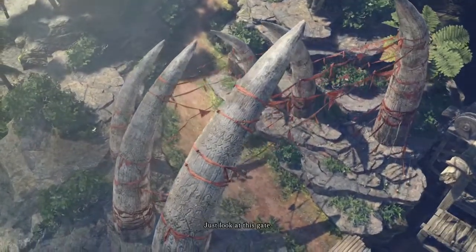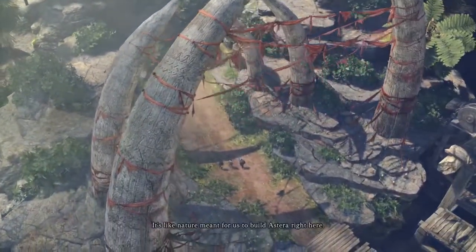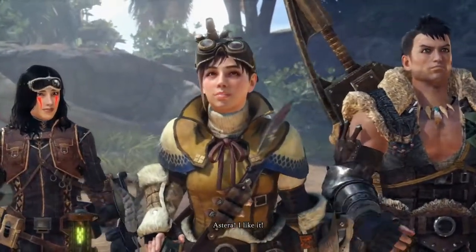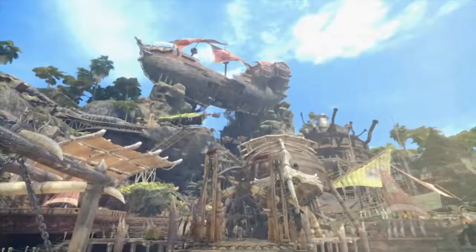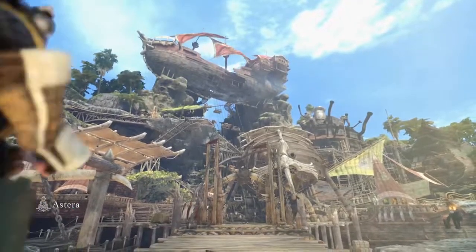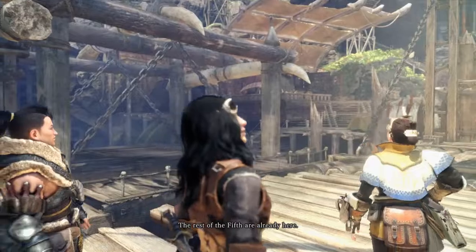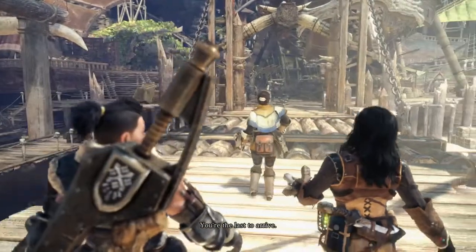Amazing, ain't it? Just look at this gate. We have arrived Nature meant for us at to build a Astera. Stera right Astera. I like it. The rest of the fifth are already here. You're the last to arrive.